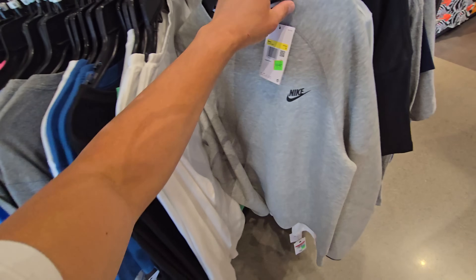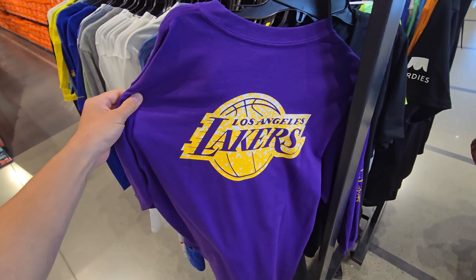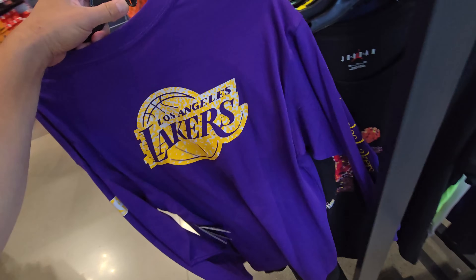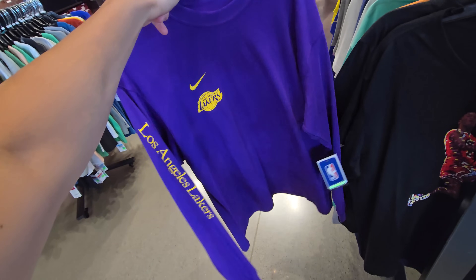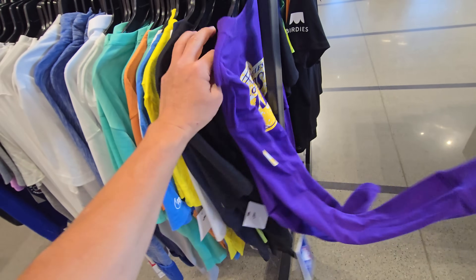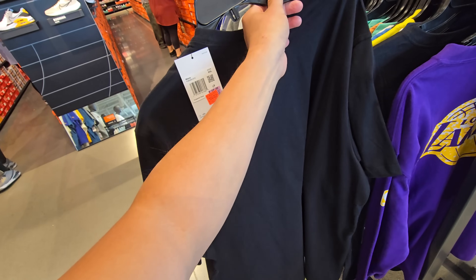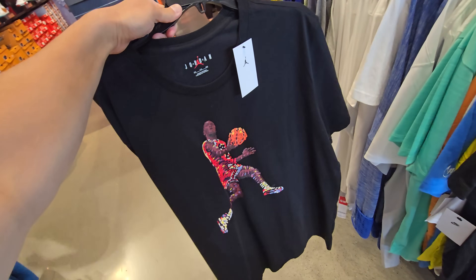$80 for this dry fit one right here. This rack you get 30% off as well. They've got a nice little Lakers long-sleeved shirt. What are they talking about — it's a medium, $50. That's still too high. Oh, they've got the black ones right here — these are way doper. Still $42, but at least you get the 30% off.